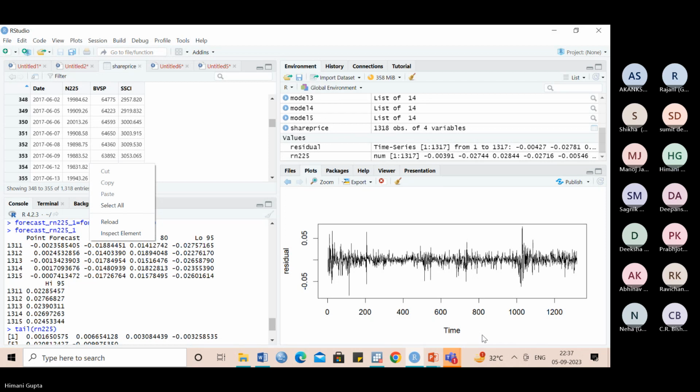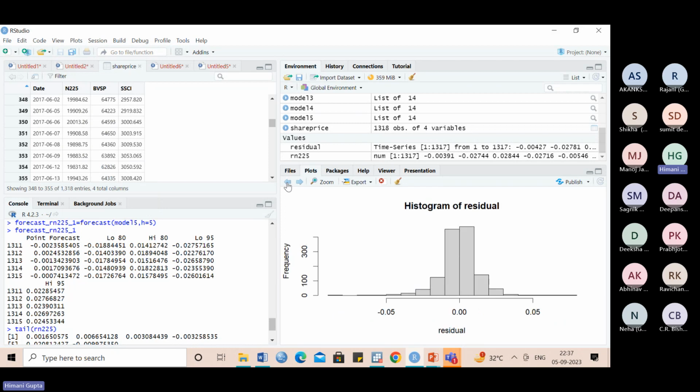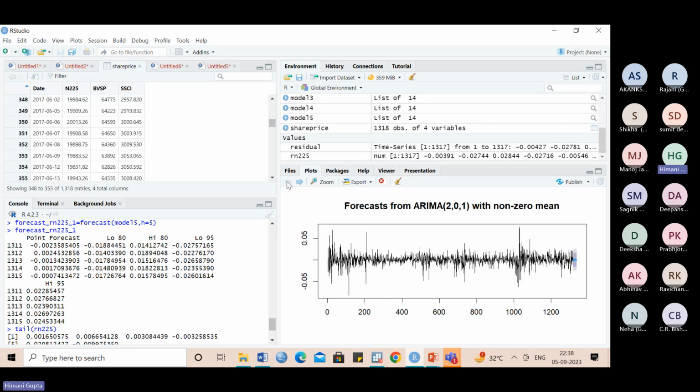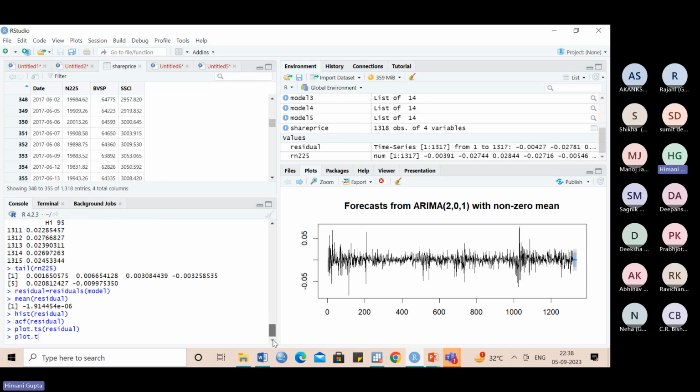Got it. You can make the diagram for this. You can make the price diagram, whatever diagram you want to make. You can make it even in histograms also. You can give whatever command you want to. You can change the color in ggplot. So whatever you want, you can do it in that part.